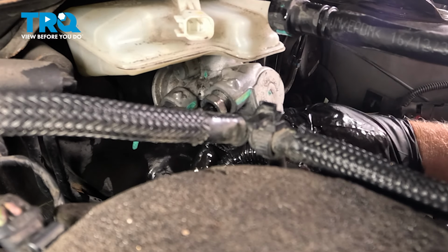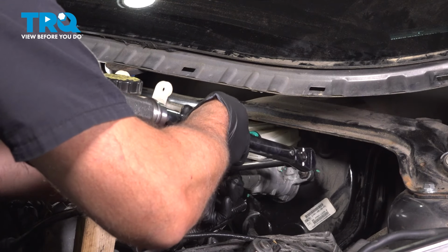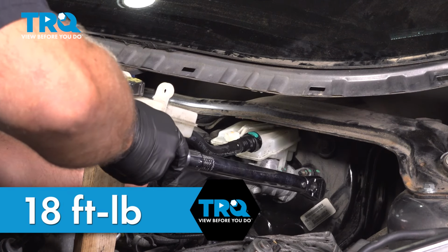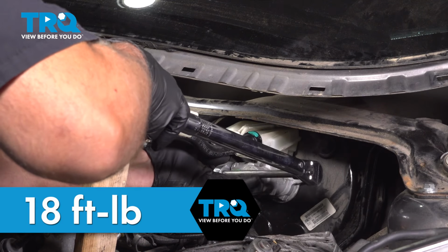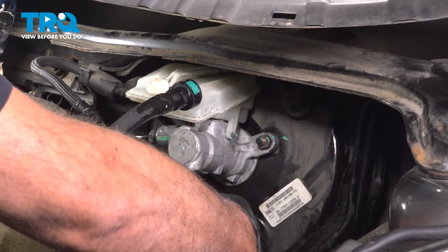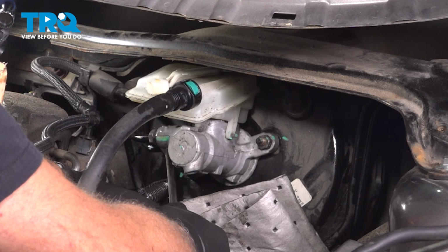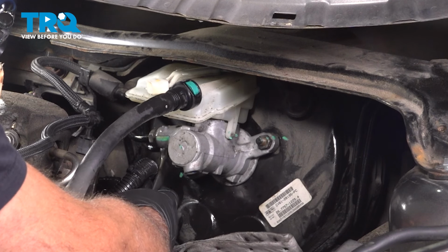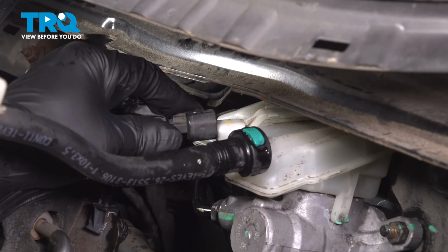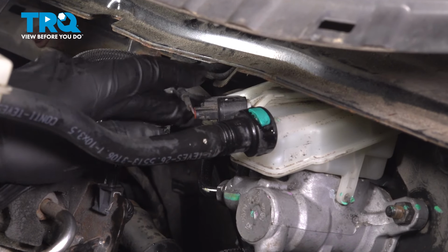Those are both snug. Go ahead and let up. Good. And if you can use a torque wrench on these, you want to torque those to 18 foot-pounds. A little tricky to get that back one. Just do the best you can. That's good. Plug the connector in. Lock that in place. That's good.